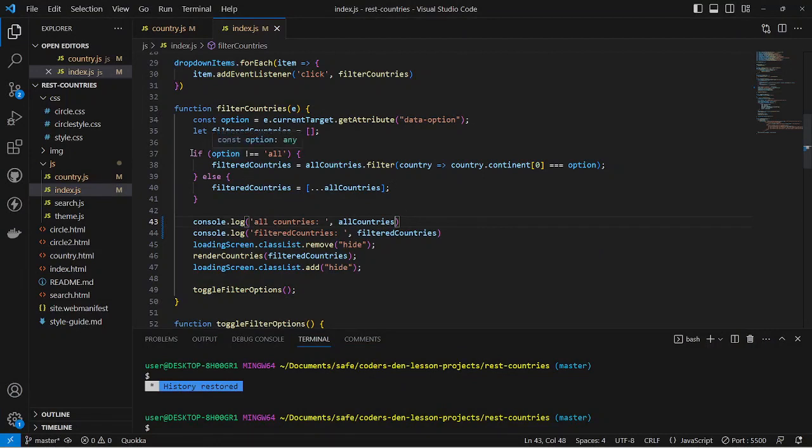Okay, so our if statement here says that if option is not equal to ALL, then this should happen, else this should happen. So if I had a guess right now, I would say that when we click that all option, it somehow still goes this way.